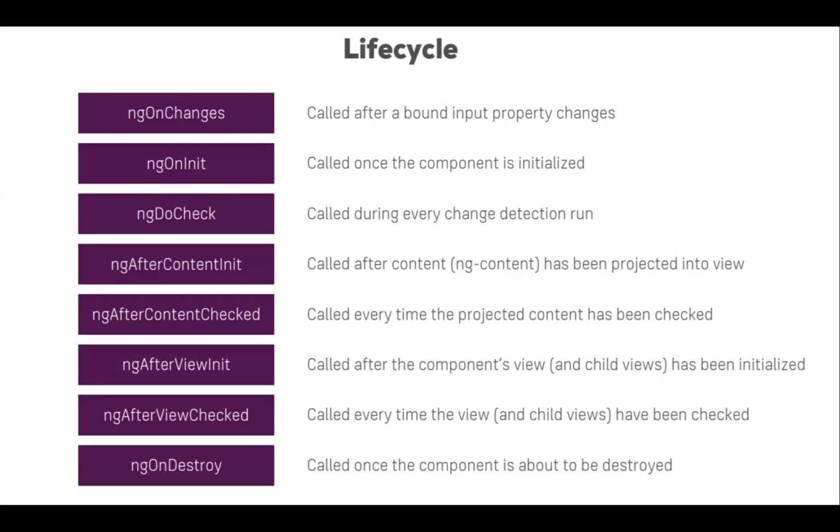So ng on changes will be called here. For example, if there is no change in all, no change in male, and no change in female.